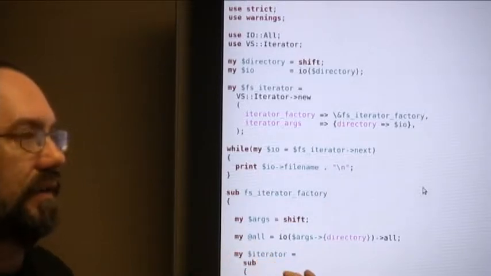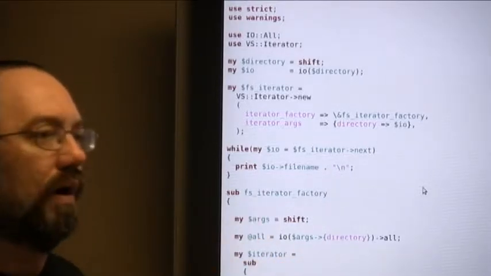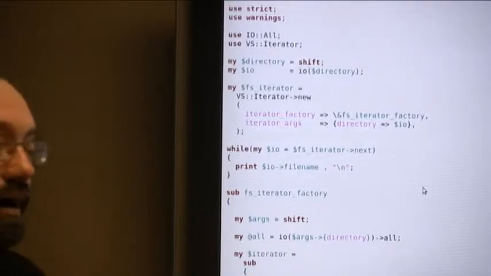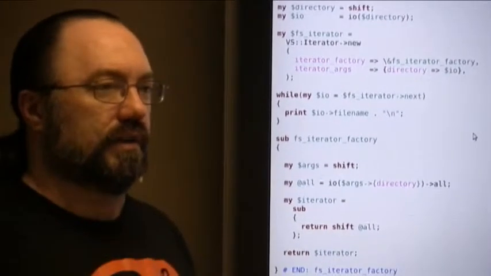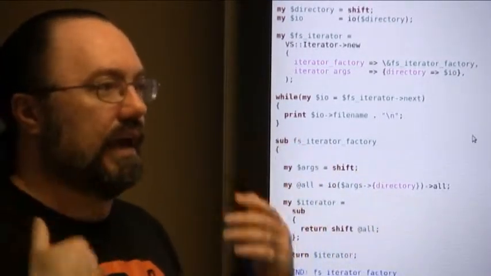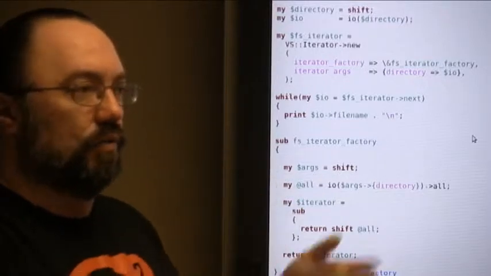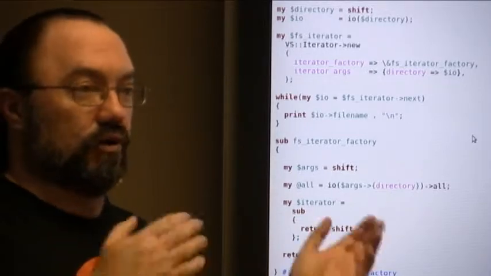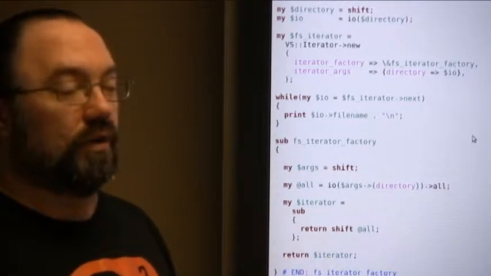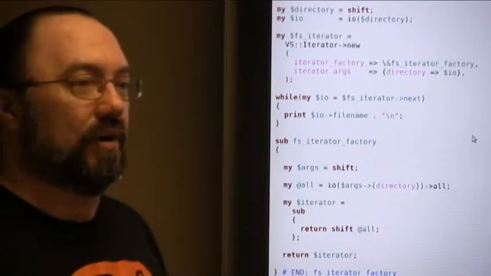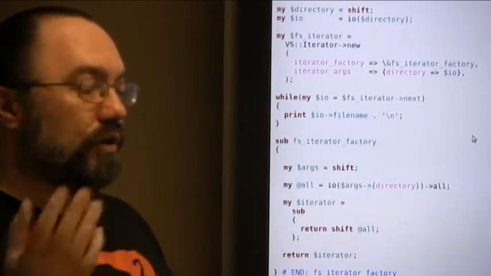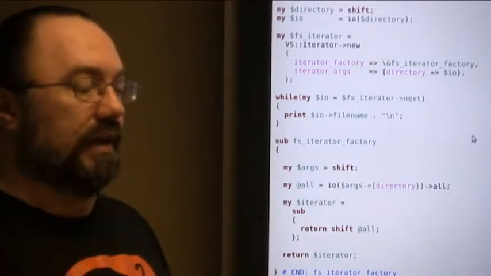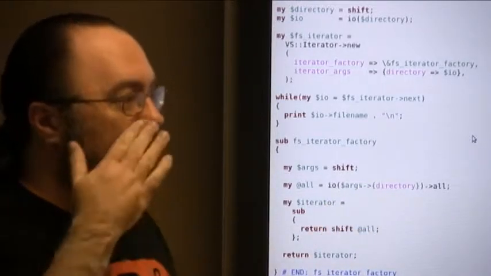This is obviously not an ideal case, and you wouldn't want to do this because it defeats most of the purpose of having an iterator. But sometimes you're not always given the choice of the data source that you're getting. So I just wanted to give an example of, well, if you already have everything in memory, you can still give it a common interface by turning it into an iterator, and then you can pretend that it's not all in memory if you want. That way you can treat different things with the same interface just by calling next and getting something back.